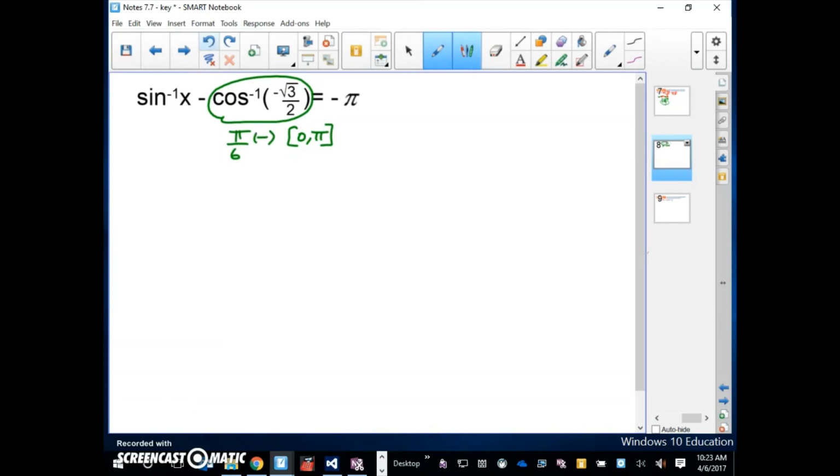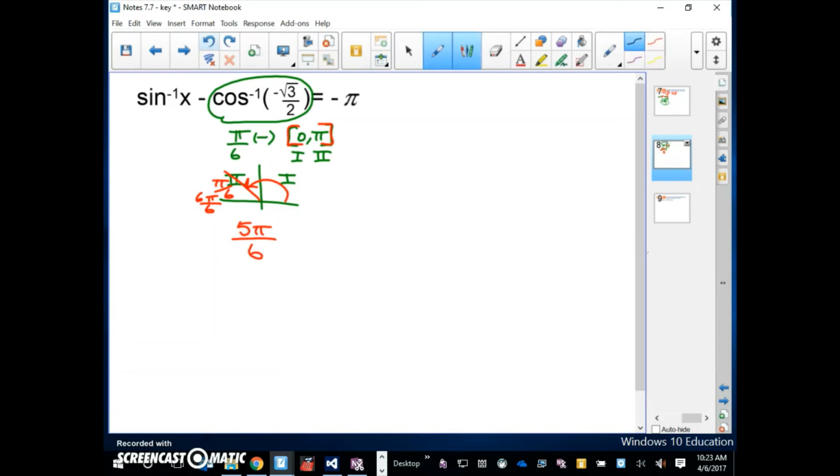If you think about it, if we're defining from 0 to pi, we're talking about quadrants 1 and 2 only. And so quadrant 2 is where we would be negative. Inverse cosine can be negative in quadrant 2. And so the way you translate that is this is a pi over 6 reference angle in the second quadrant. Don't say negative pi over 6 because we're not allowed to have a negative value there. So pi over 6 in the second quadrant, we call this 6 pi over 6. So that means that this value must be 5 pi over 6.